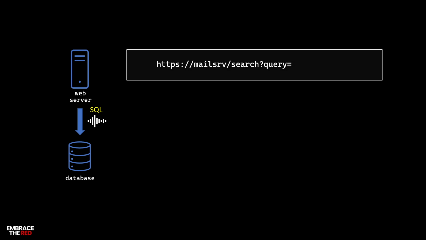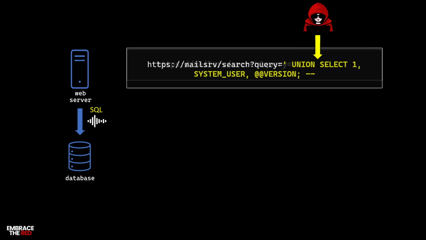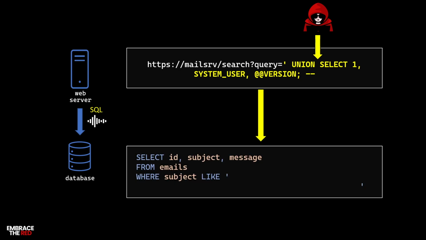Now, looking at this again from this template point of view, again, the web server translates the web request into an SQL query. And now with the attacker, the attacker is not putting just a string, they put this whole union statement with a single quote in the beginning. But what happens here is the attacker inserts a quote as part of the payload, the untrusted input, which closes the initial LIKE statement. So that LIKE statement is now closed, it's complete. And then they add on the union statement, which is the second statement that is being run.